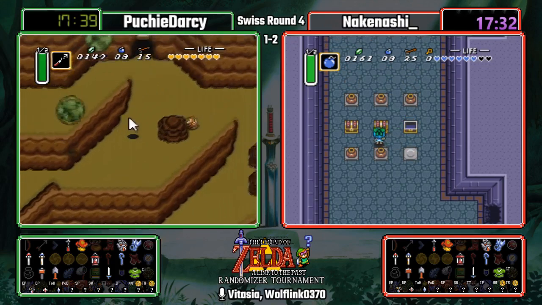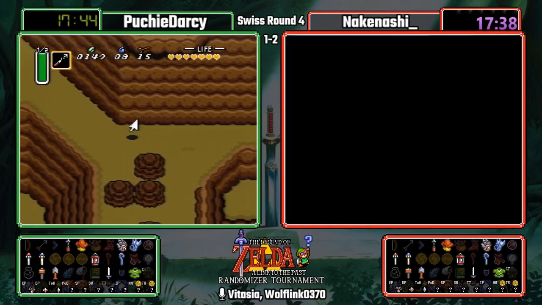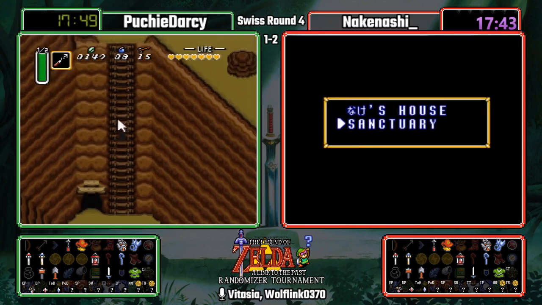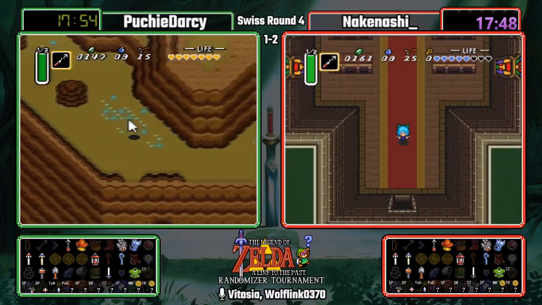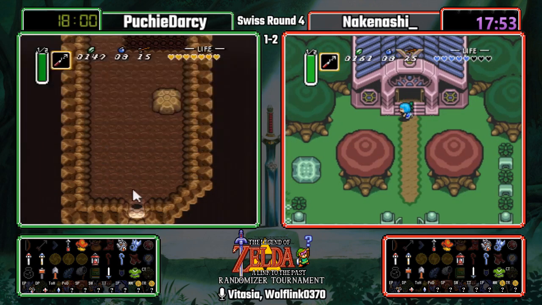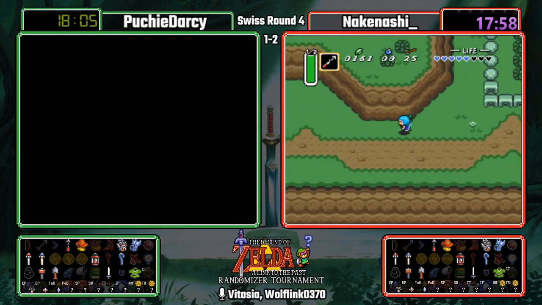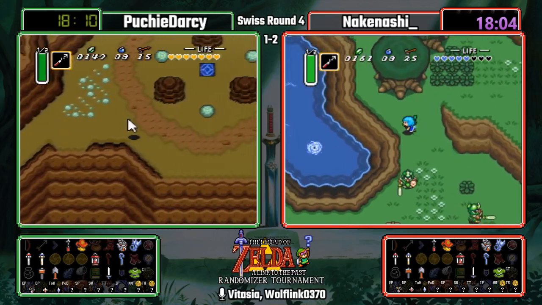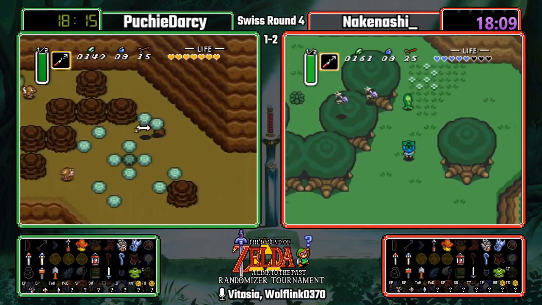And it looks like Nakanashi made the same play. We'll see where he goes now. Looks like Nakanashi will be heading over to the mountain as well. And, well, there's the 10 bomb pack. And Spitterrock only having 20 rupees. Yep, nothing on this side from the looks of it, but this side really isn't why you go up to Death Mountain.